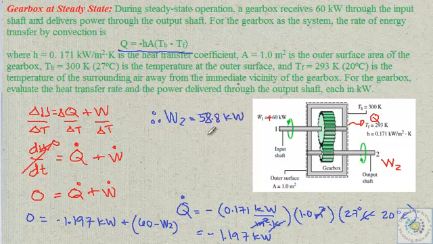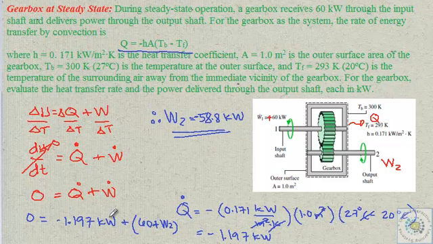Note that the positive here doesn't mean that the work is being done to the system, since I already put the negative in there. If I just stay consistent with my sign convention and put a positive in there, I'll get a negative W2, meaning work is being done by the system to the surrounding. So I think that will be a better idea: 60 plus W. I add all the W and here the Q.